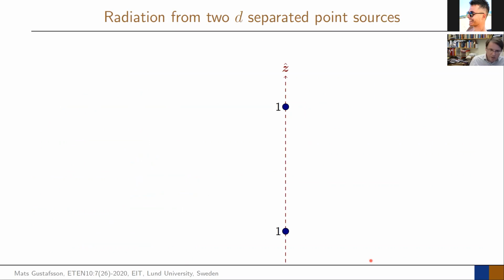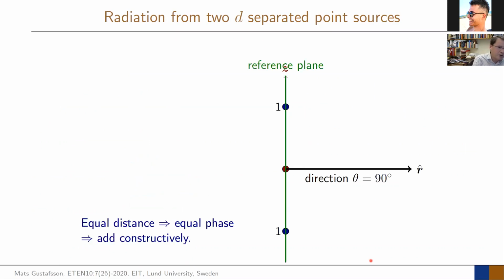So if we look at what's happening in this case, let's say again, I send a signal 1, 1, and if I go to theta equal to 90 degrees, so that means that I go out now in this direction here, then I have equal distance, equal phase, so I add up everything constructively in this case. So I basically get the signal 1, 1, in some ways a sum of those two that radiates out.